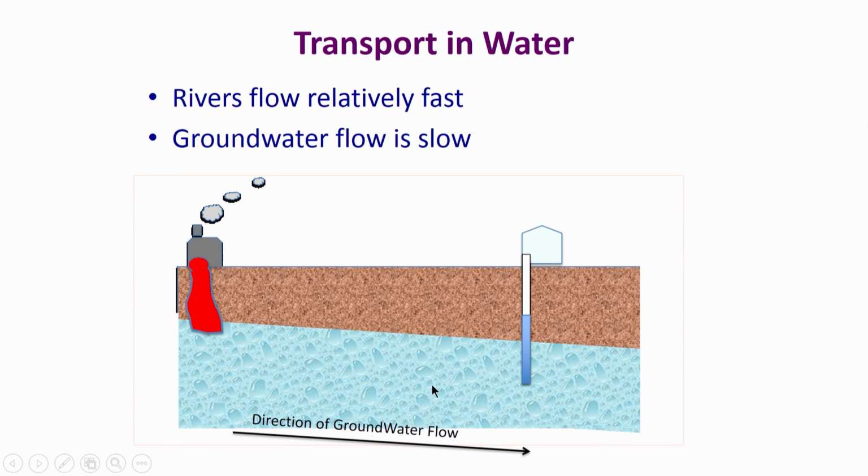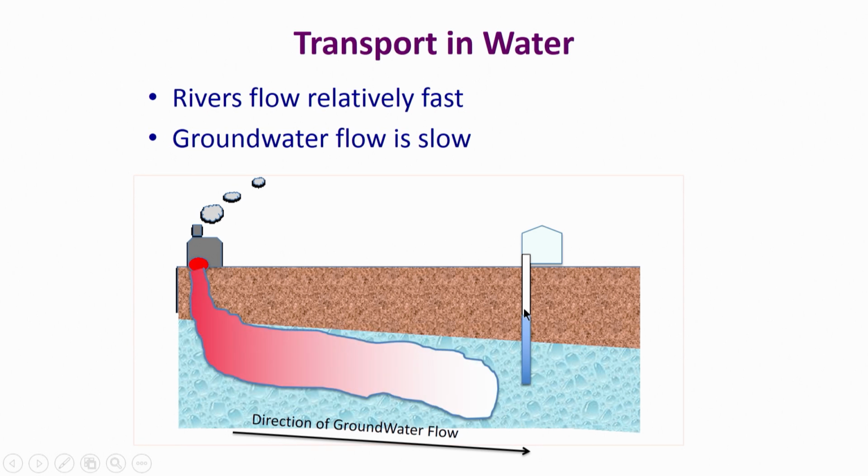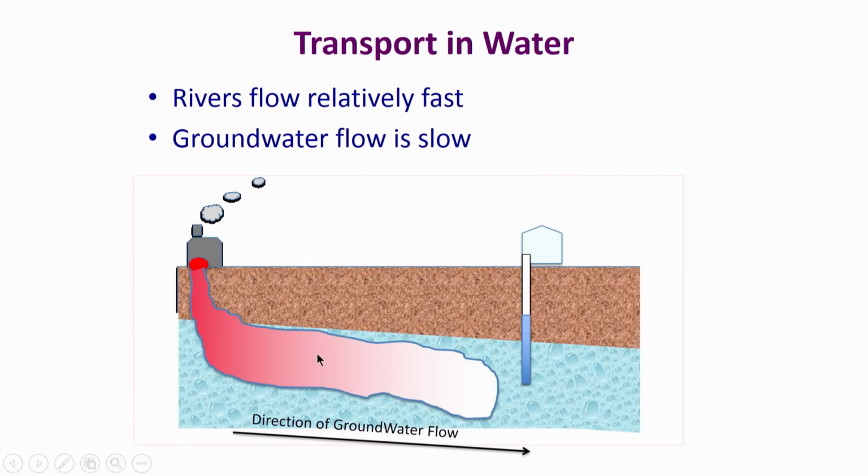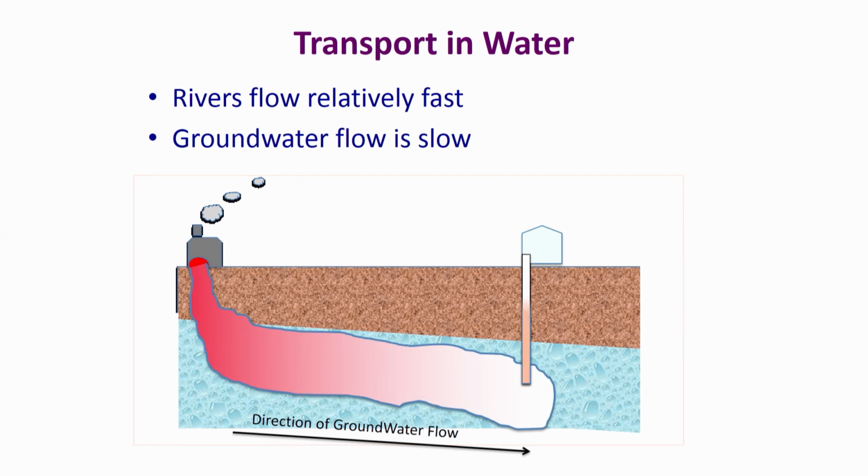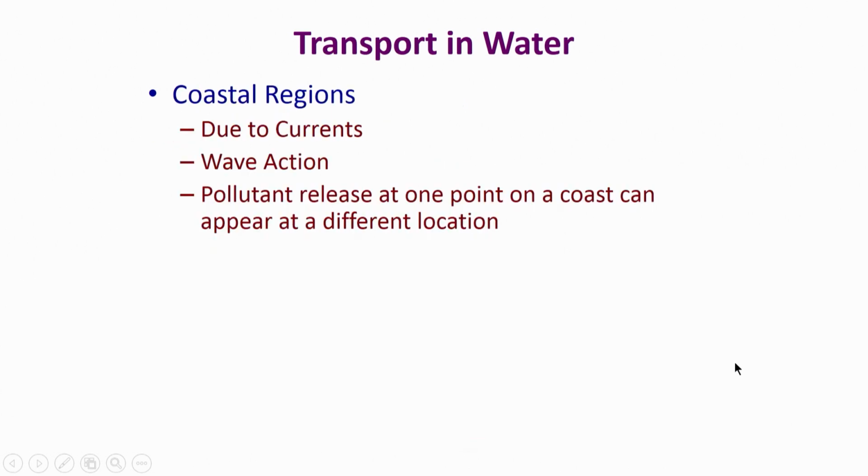This flow in a porous media is much slower because there is a lot of resistance to flow, and it keeps going. The water that is seen here is still not hazardous because it has not seen the effect of this. It has been some time since the release has happened, but the well still does not see the pollution. And once the well sees the pollution, you see that the water then becomes contaminated, and as a result the receptor also can become unhealthy, and this is the effect of groundwater.